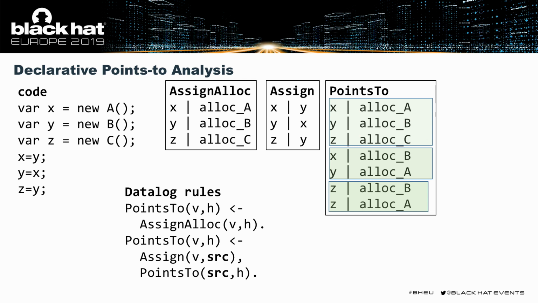So on the high level, what you need to do is get a program and then syntactically derive two relations, in this case, alloc and assign. That's the input. And then Datalog rules, as you can see, it's pretty much just a base step. And then this step is essentially the recursion step, which is bottom up. You build the points-to relation bottom up. And then this is just the basic idea, basic principle, right?